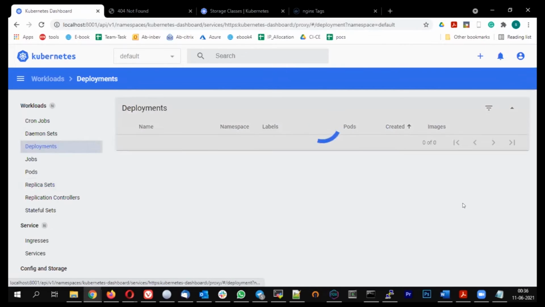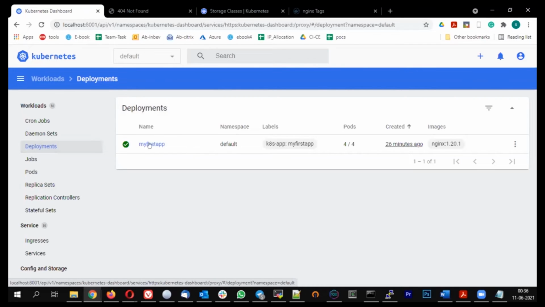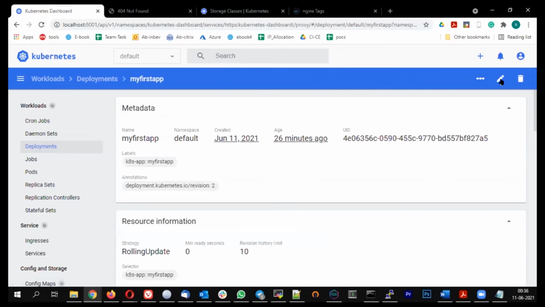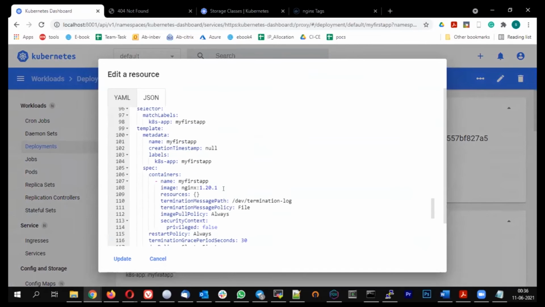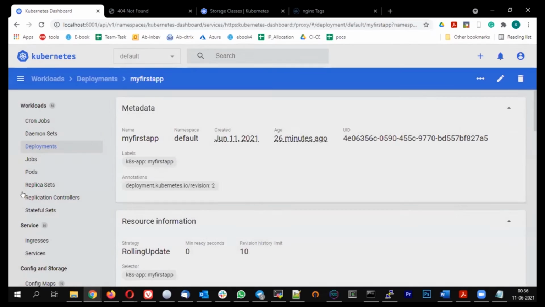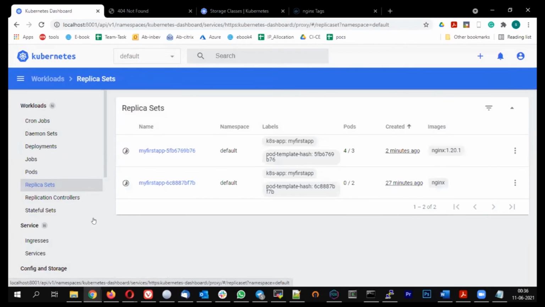If I go to the deployment, edit the deployment and change it back to Nginx, and go to my replica set, you see it is identifying that it is a duplicate of the 6C. So it is bringing up the 6C now. So Kubernetes has the ability to remove duplicates in the deployment history.